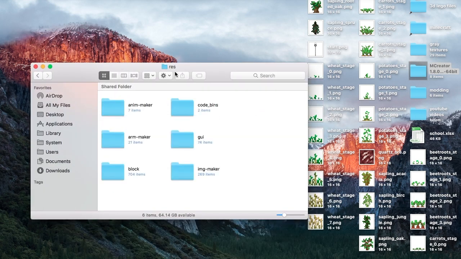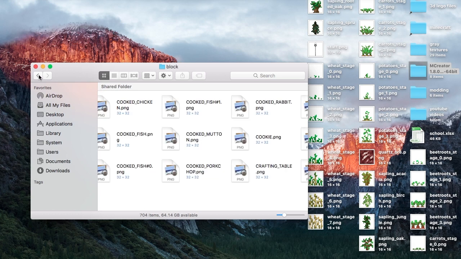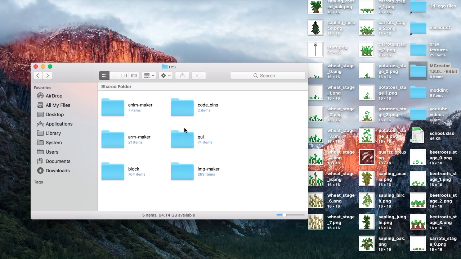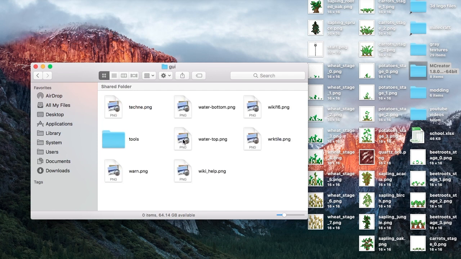resources, that's the RES folder, and there's a bunch of different things for the other image editor places, like GUI.